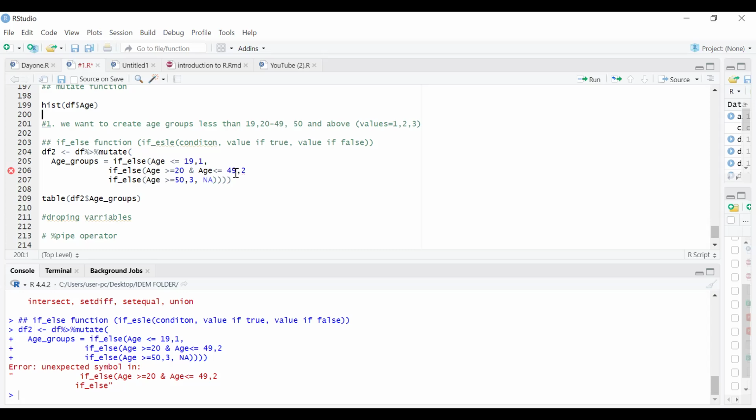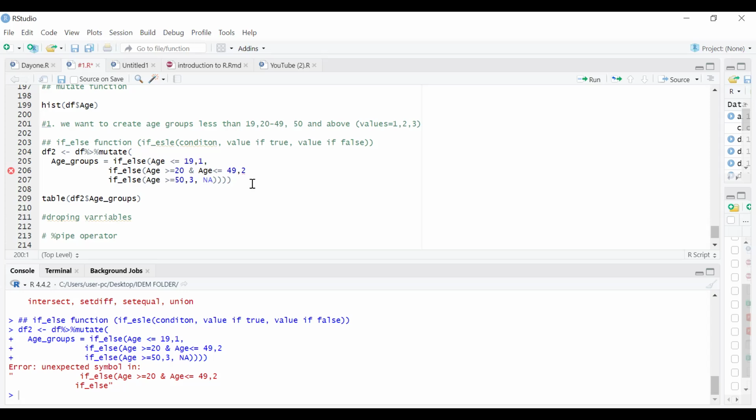That's the class we want, that's why we use the AND. Before, we said we are going to use a 2 for that age group. Lastly, ages 50 and above, we assign them a 3. If not, then they are missing.